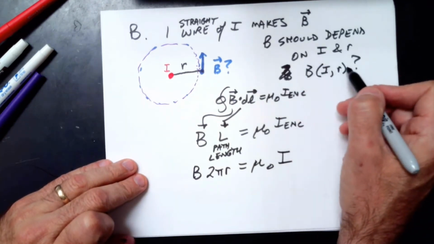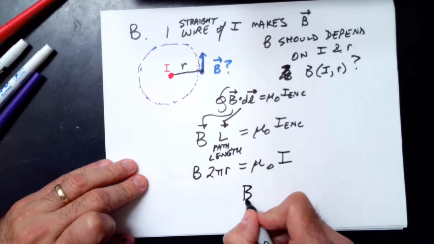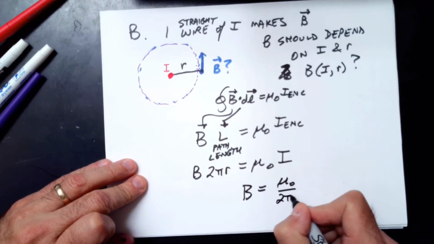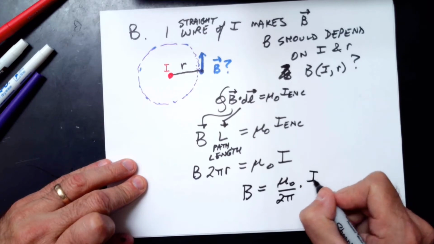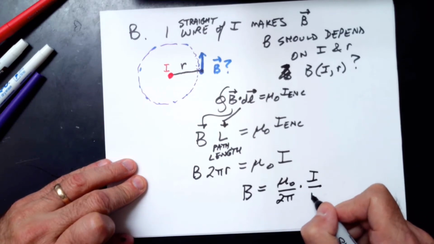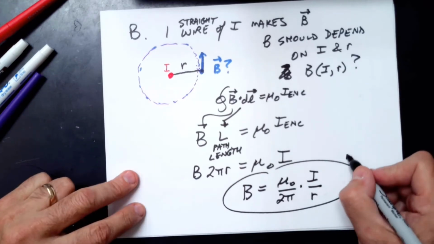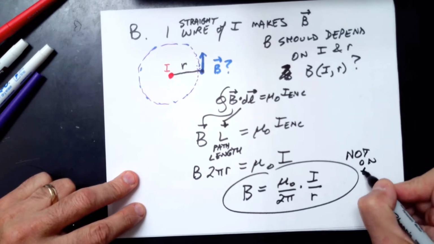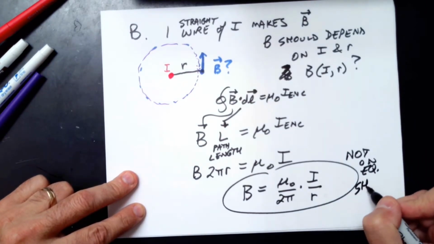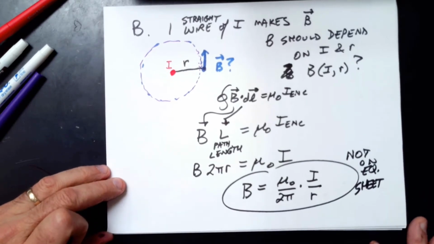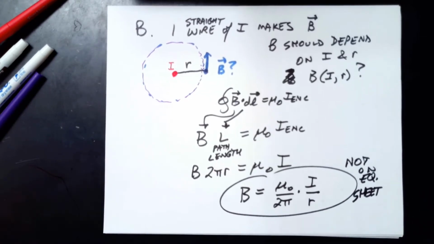All right, we wanted B as a function of things, so we're going to solve this for B. And we get, I like to group the constants together, so I put the mu 0 over 2 pi together, and then group the things we can change, the variables, like that. That's the formula for the magnetic field created by a single straight wire. This is not on the equation sheet, which I think is a big oversight. This is analogous to Coulomb's law for electric field. So I would put this on the equation sheet if I were making it, but they don't.